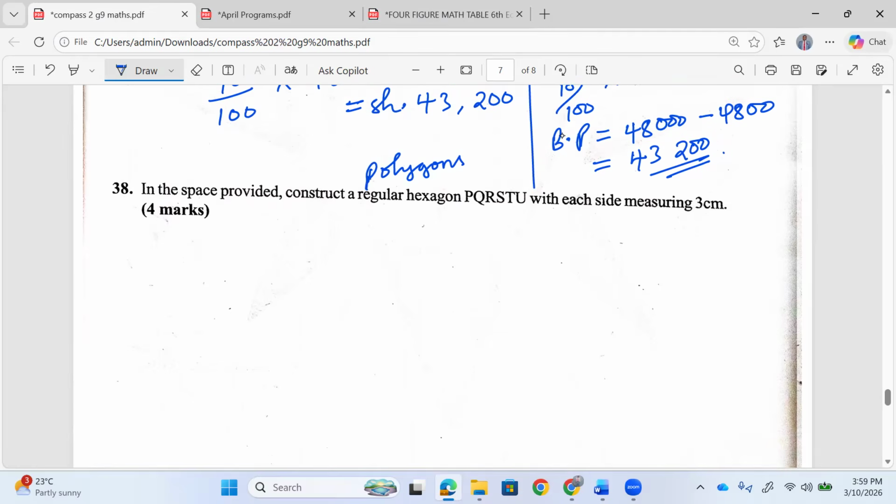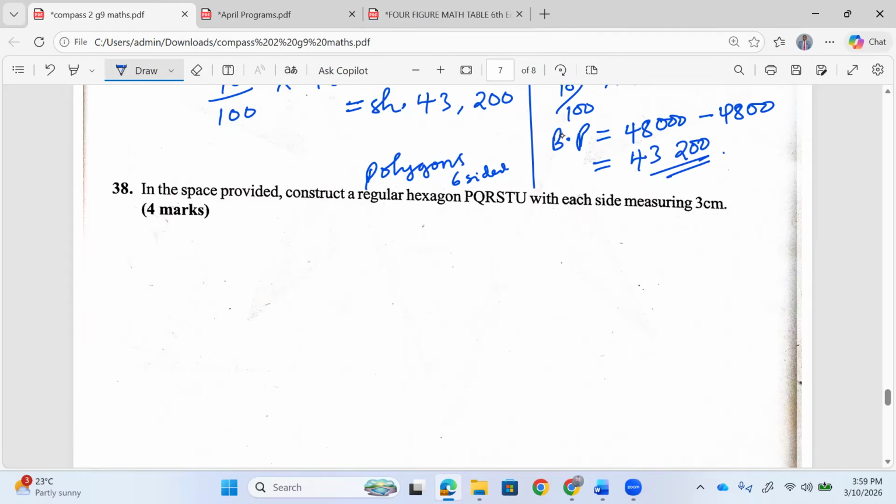It can be any polygon, but now this is a specific question. We are dealing with a hexagon. Hexagon is 6-sided. The first thing you're supposed to identify is the number of sides according to the name. How many sides are making this particular polygon? There are 6 of them, a 6-sided figure.